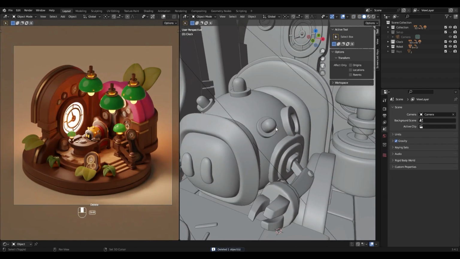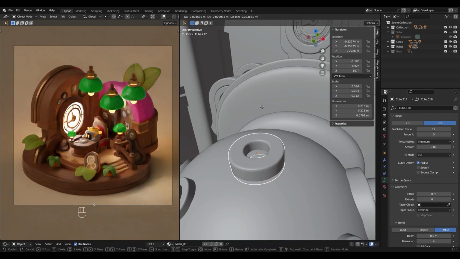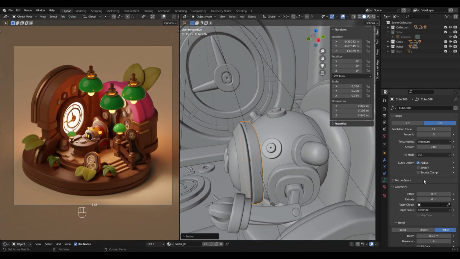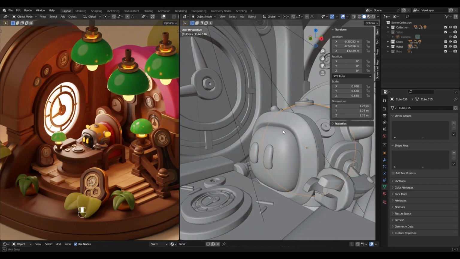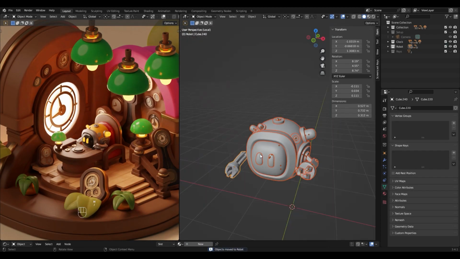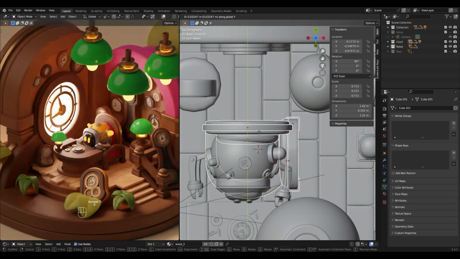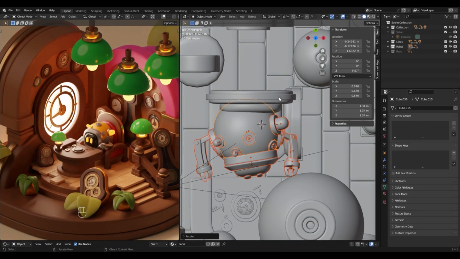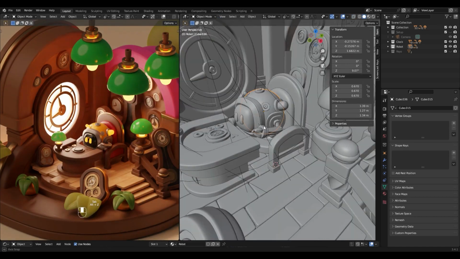I was not convinced with the robot's bulbs, it was a bit too distracting. So I decided to replace the emissive shader with a metal one. I also found that the robot and the chair were a bit too close to the desk, so I moved them back. You can see in top view that the robot is entering the back of the chair. What I'm working for here is the camera view. So if it looks better this way, even if it's not realistic, I leave it this way.